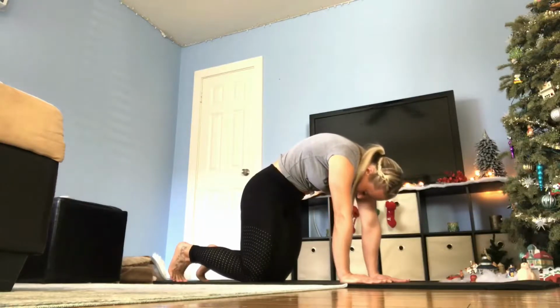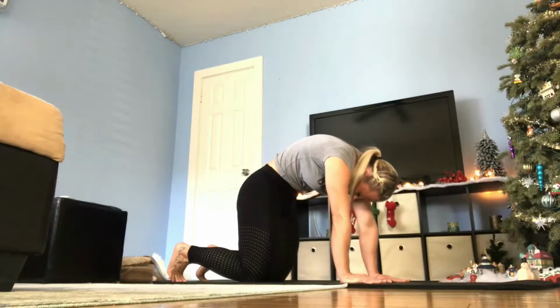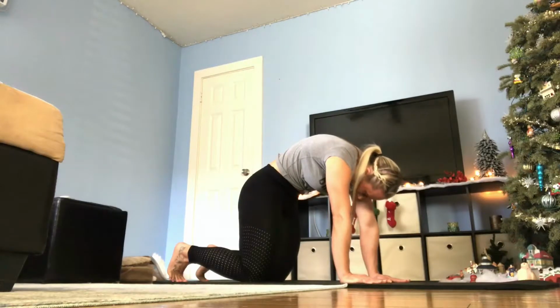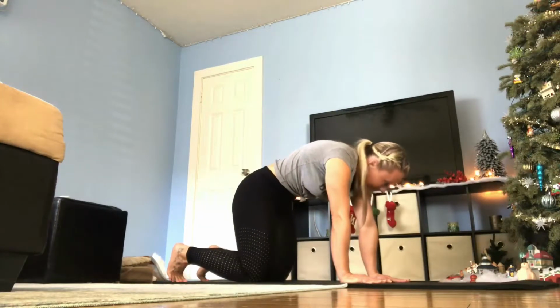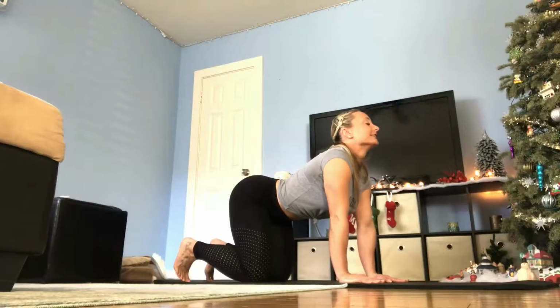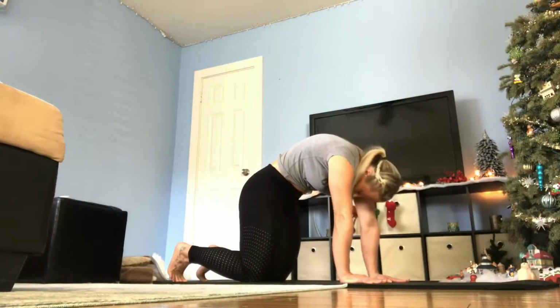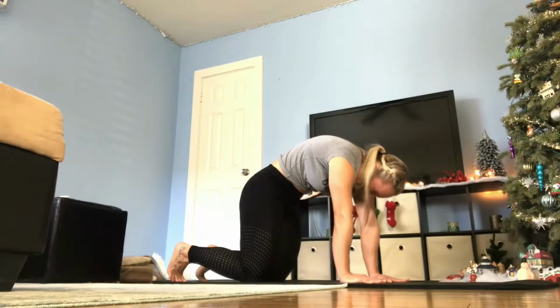Every exhale, try to get your back up even further to the sky. Really feel that stretch in between your shoulder blades. Fill your lungs with as much air as possible. And let's do this one more time.